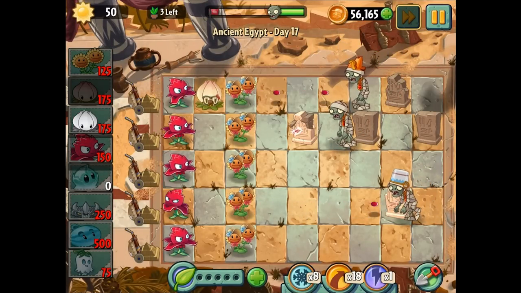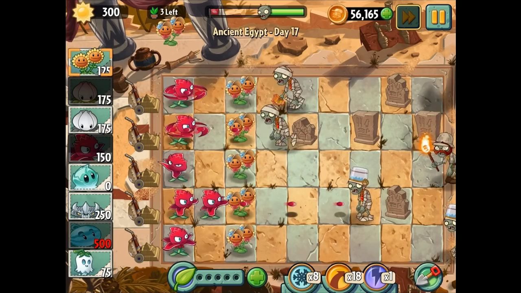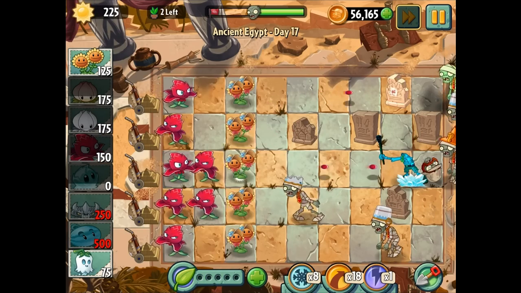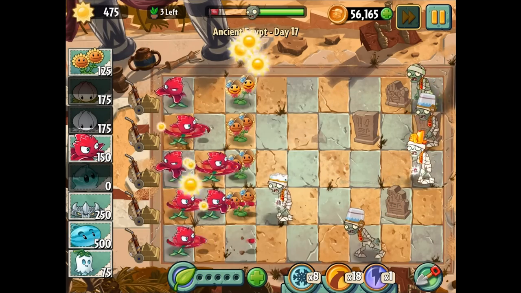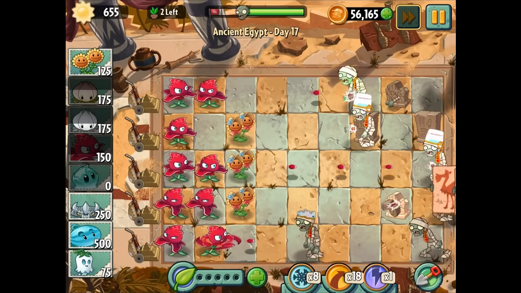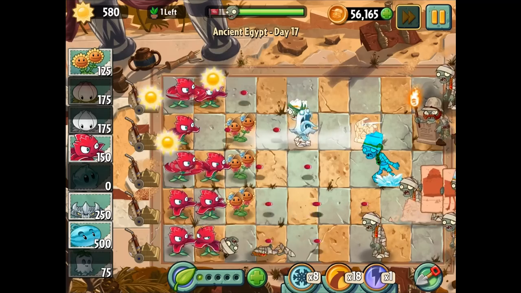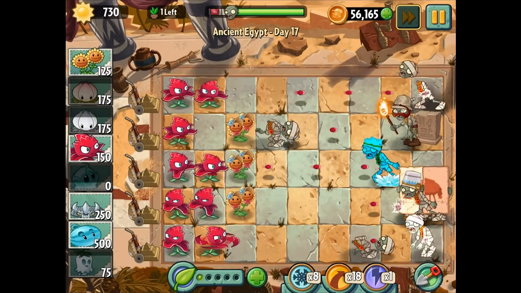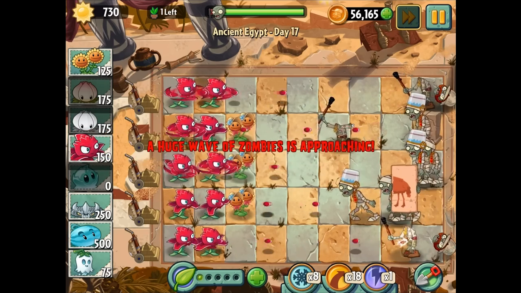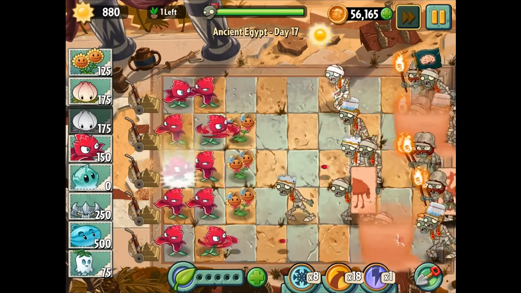There we go. Red Stingers everywhere. Here we go. Two plants left. Let's dig them up, see what we got. All right. 2 left, we're gonna go with the ghosts. All right, I think this is gonna be pretty solid. This is a good day for Red Stingers everywhere. Let's go in with this.